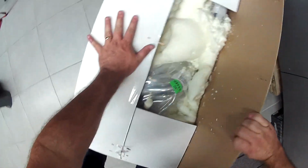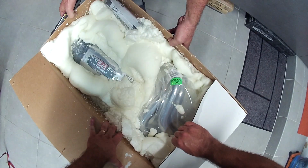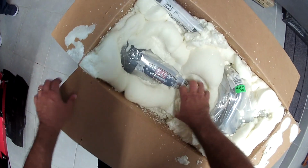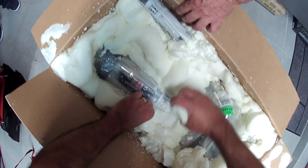Congratulations for your service bay. Look at this. Look at this packing. Holy man, we're never going to get that back in. Yeah, this is crazy. Let's do it next to that box and put all the garbage. Yep.